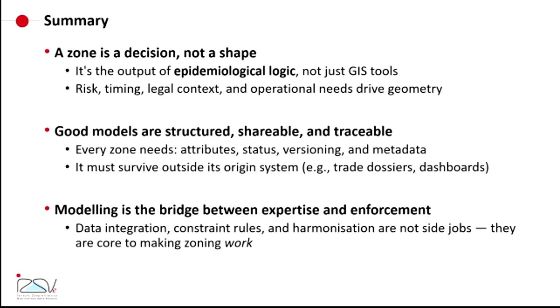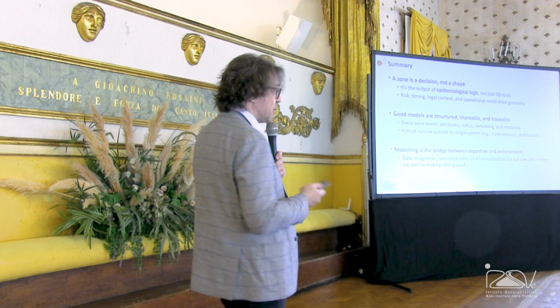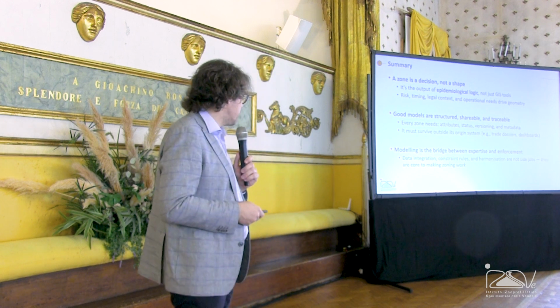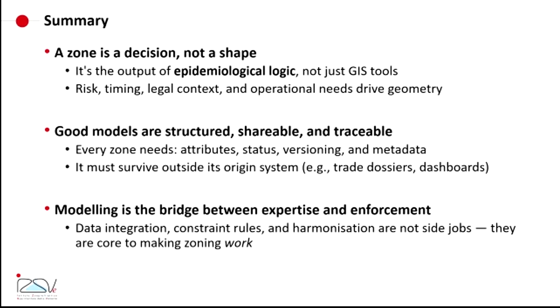Good models, good zones, are structured because you have the logical framework, shareable, as Matteo was saying this morning, and traceable, meaning that you should be able to trace the zone in time somehow. So having this kind of versioning, or knowing when zones are closed and when new zones are opened. And the last one is modeling zones. In this case, not epidemiological or mathematical modeling. Modeling the zone is a kind of bridge between the epidemiological expertise and the enforcement, meaning the policymakers, the decision makers.